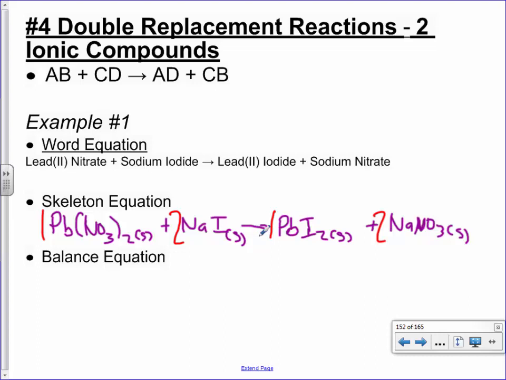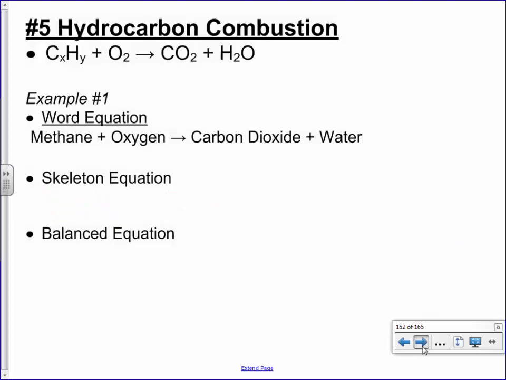Sound good so far? Okay, one last example, then we're taking a bit of a break. The last example is known as a combustion reaction. Combustion reactions are actually some of the more explosive ones. When I do some of these combustion ones tomorrow, I will do them under the big fume hood because something will blow up. Kind of fun.